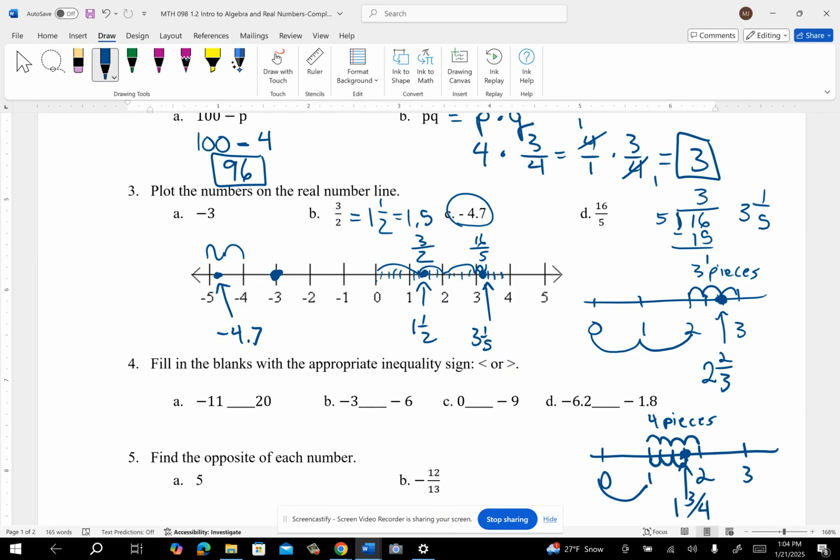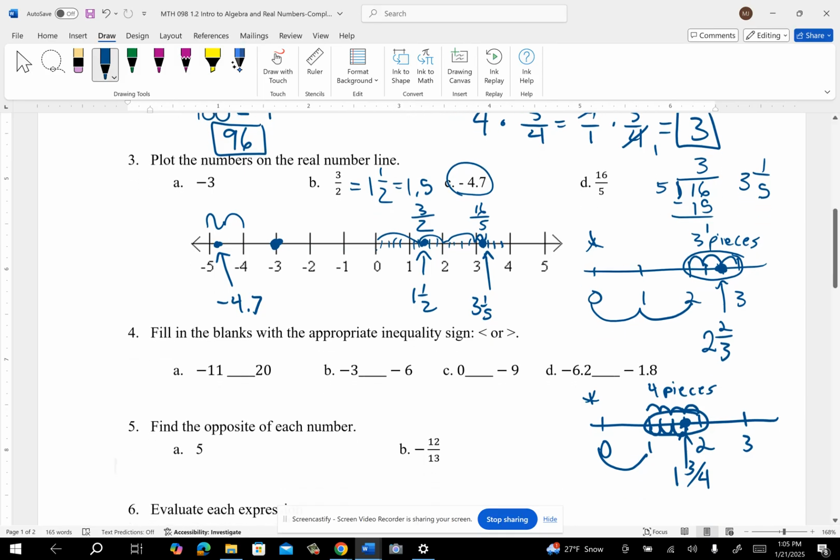Okay, these types of problems are the ones that people typically ask me about the most. So what you want to do is count how many pieces a unit is broken into. So count the fact that that's broken into 4 pieces, and then you can think through it a little bit better. All right, another thing is just looking at the relative sizes of 2 numbers.